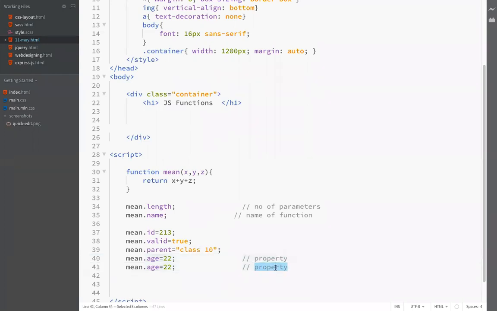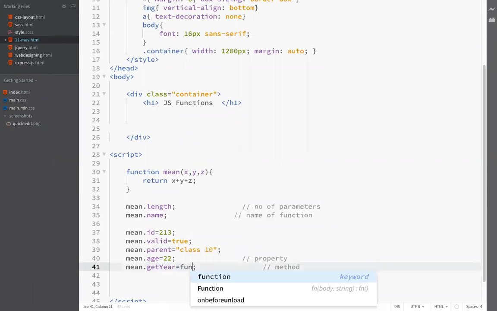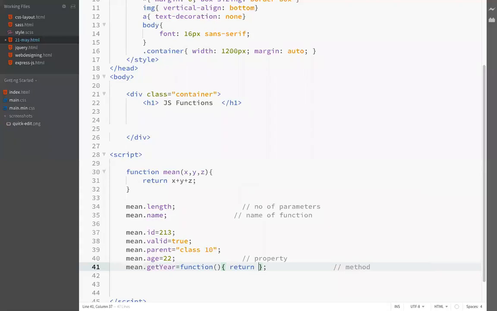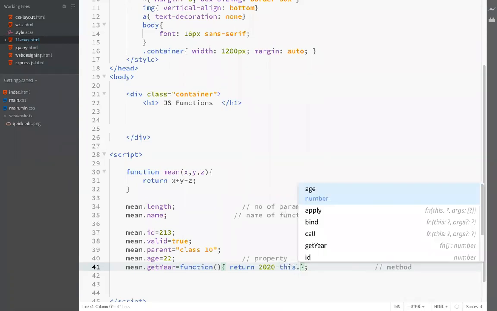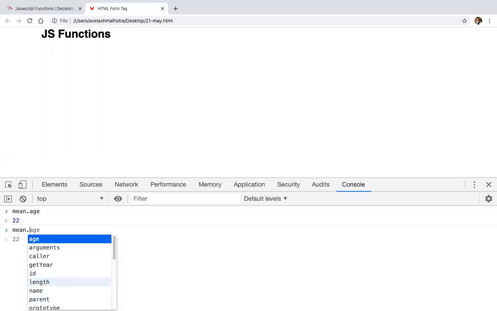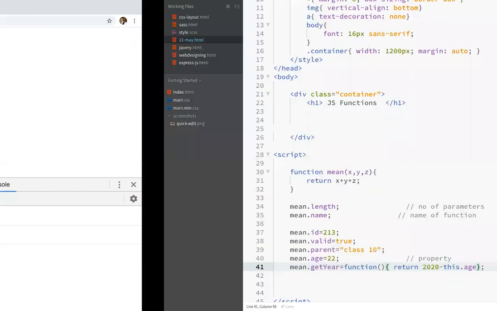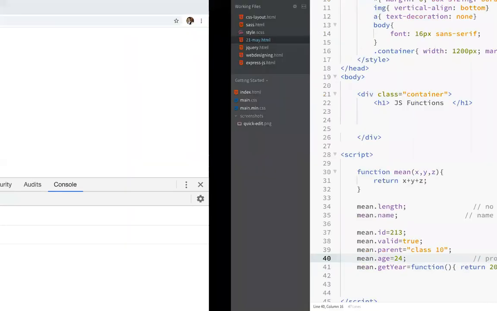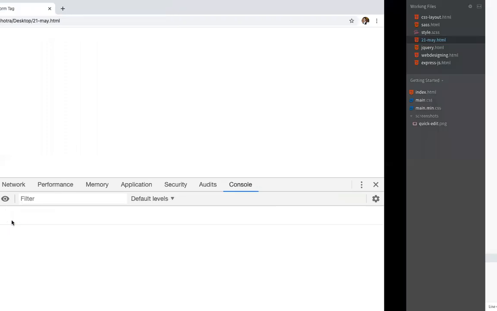So a function can also have methods, means functions, like getYear is equal to a function, and this function will return 2020 minus this, means the current object dot age. So mean dot age is 22, then mean dot getYear is a function which returns 1998. Now change the value of age and this is automatically changed.